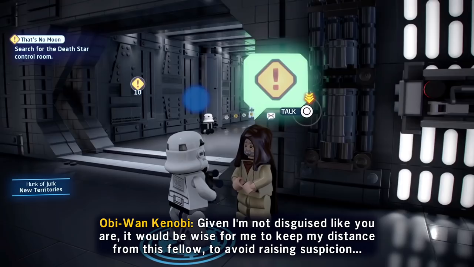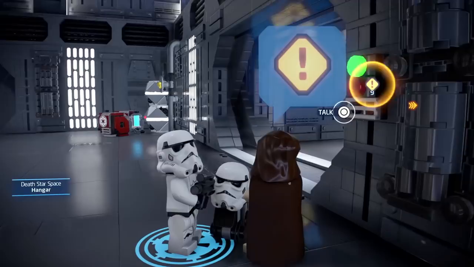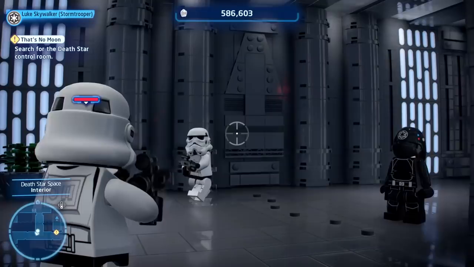All right, so search for the Death Star control room. We need to reach higher ground, specifically the control room, just up there. All right, so let's go for it. Just gotta sort of run around. We're disguised as stormtroopers. We have Han Solo stormtrooper, Skywalker stormtrooper, and R2-D2. So I probably don't want to blast anyone that would blow our cover.